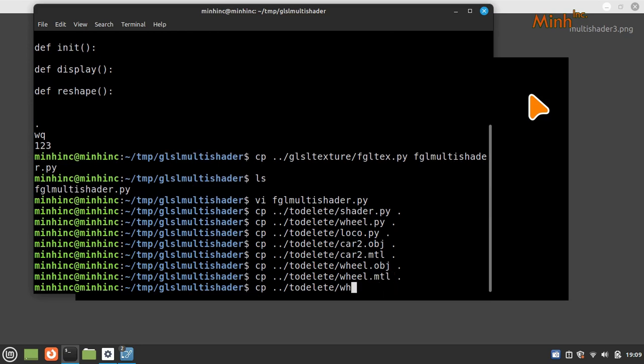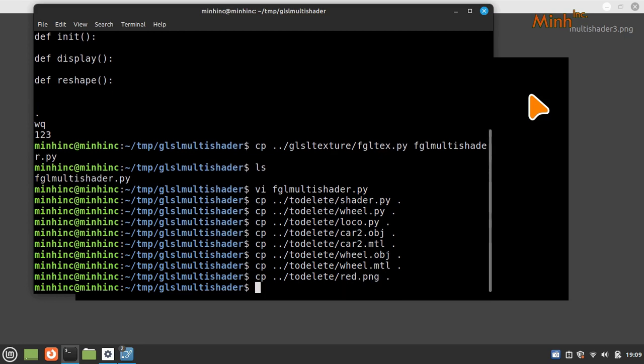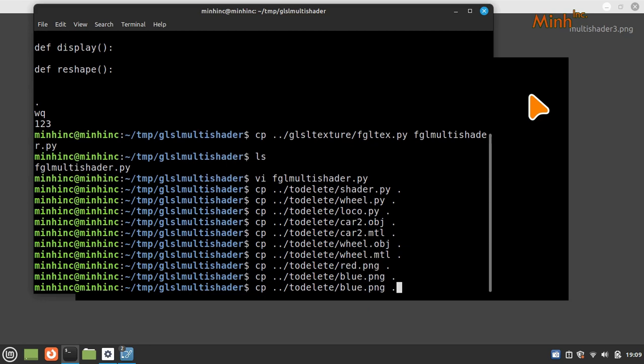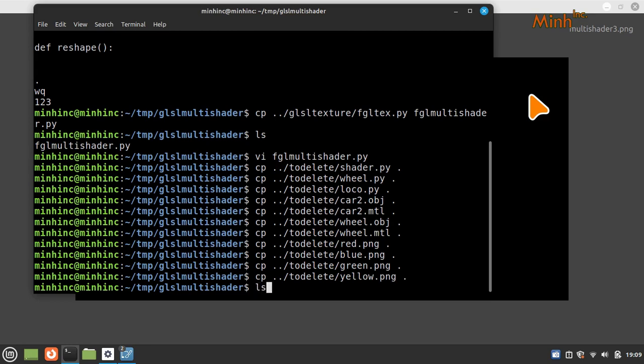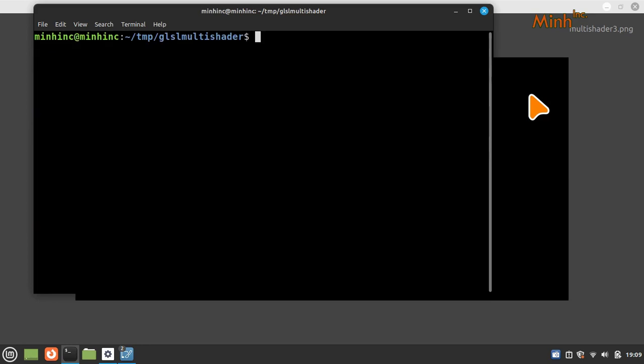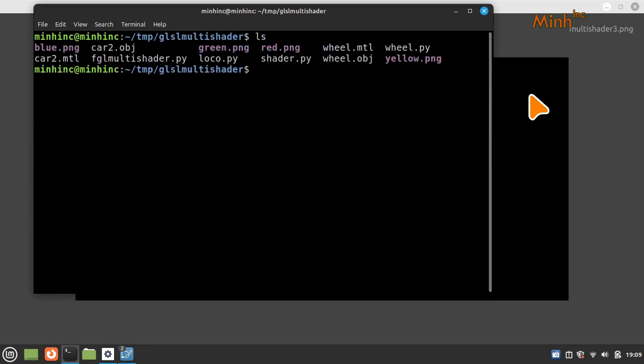Will copy some color files also, like red.png and blue.png, green.png, yellow.png. Okay, so now we have carried these many files.